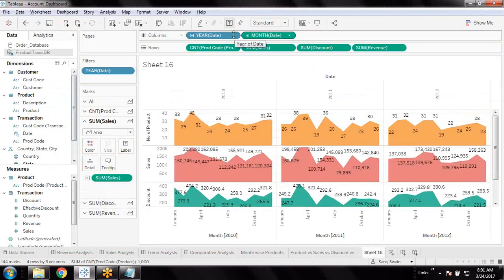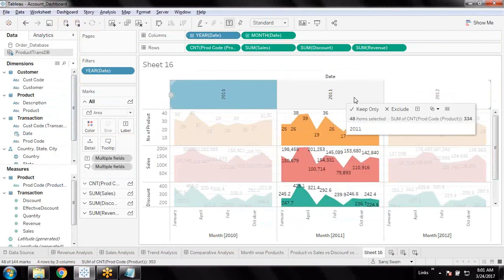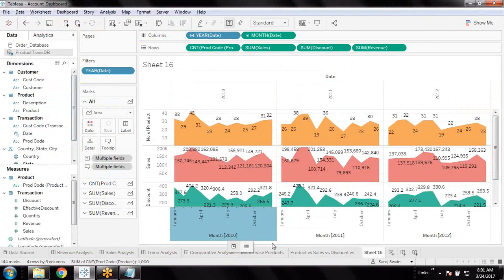Another dimension I would take is years. Now this looks nice. Here you have different years, and then the data. It is showing first year, second month. So month of 2010, month of 2011.